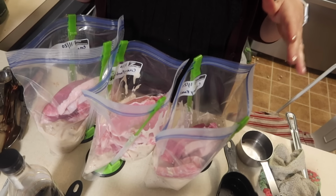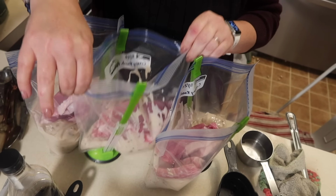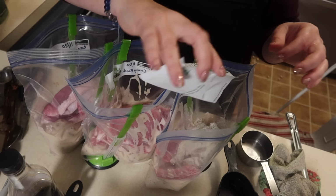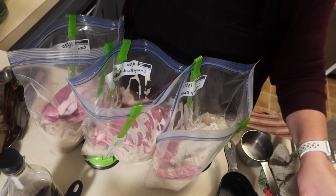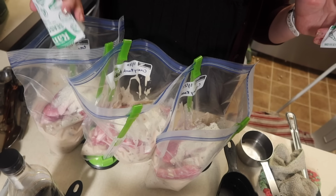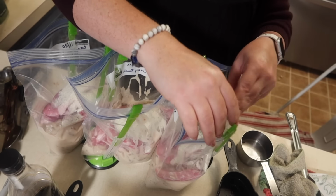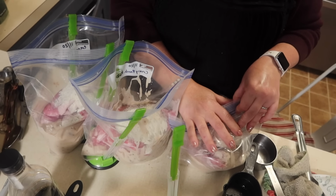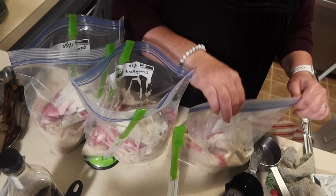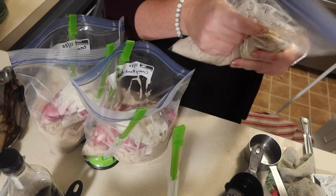Now I just realized I did the broccoli beef freezer meals in a bag, and now here I am on the creamy ranch pork chops, and I was like, oh, turn your camera back on, Jamerrill. So now I'm just dumping in a pack of ranch seasoning onto each of these pork chops. Then we will seal these up. And obviously with your bags you can mix up with your dry ingredients.